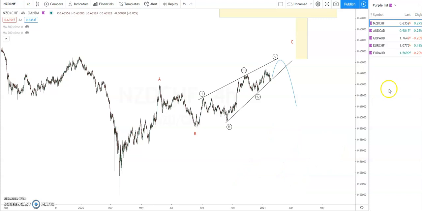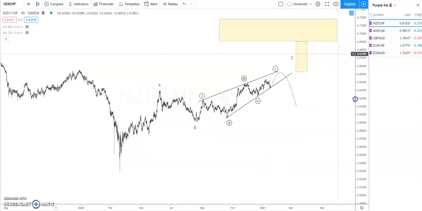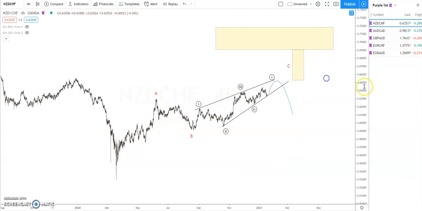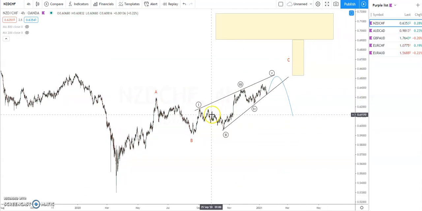So let's look at the charts in front of us. That is the first move, obviously. This is the correction, and can you see how this move is slower than the steepness of this one? It's a little bit more flat. Now if you take the equal legs measurement, it will mean this move with a pullback will equal the second move. That is what is coming in there at the top. I've put it in a horizontal box here. That will be the target for our equal legs, but we can see that this market is slower than this leg.